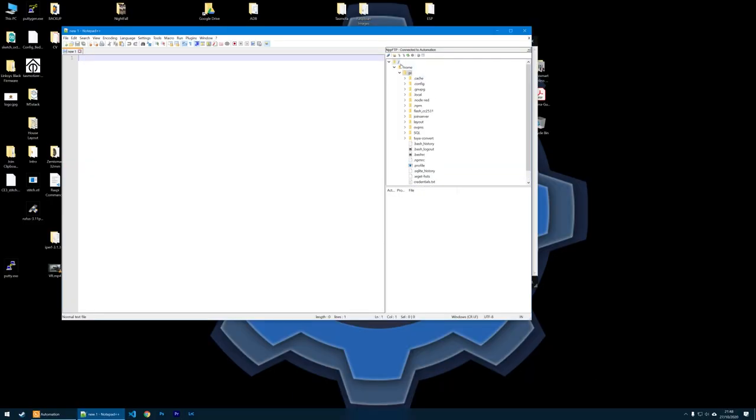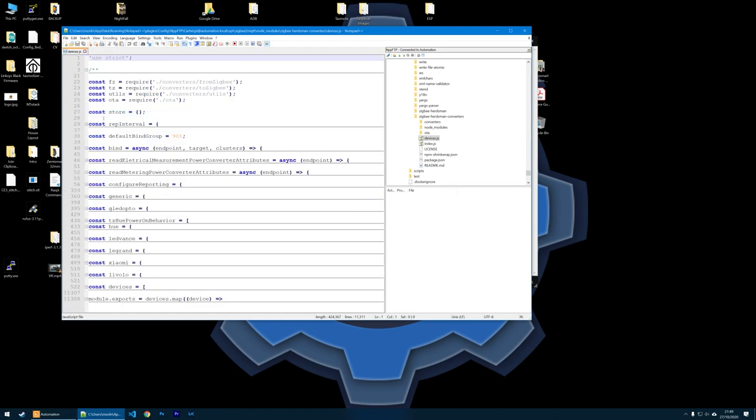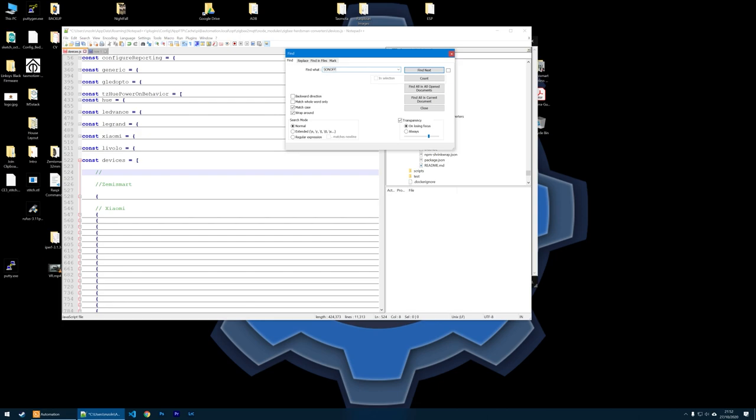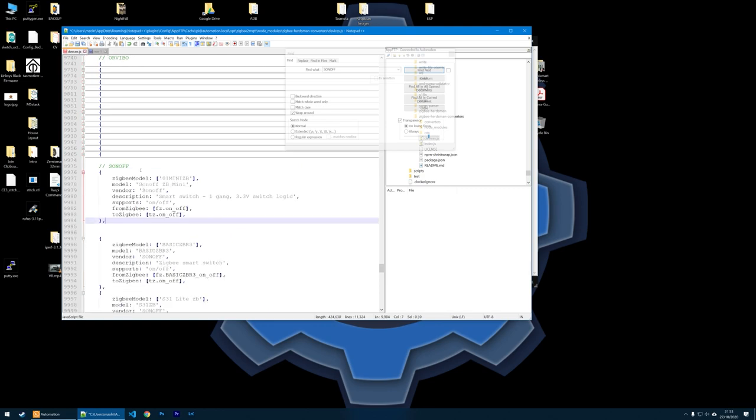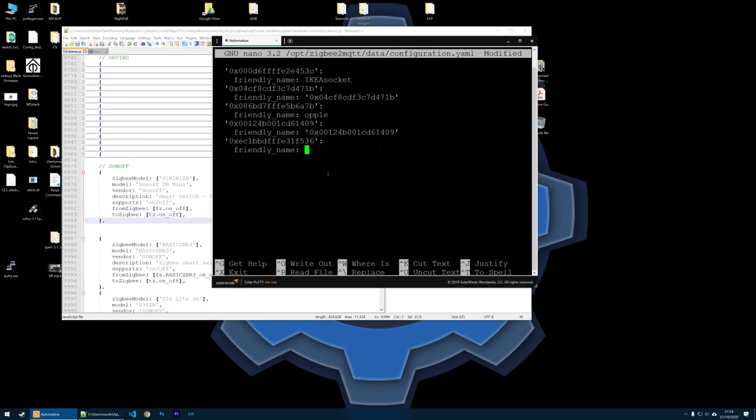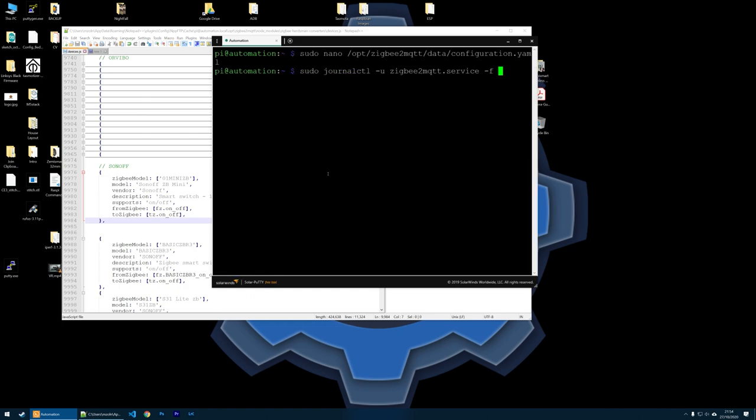There is a NPP FTP plugin that can be used to access the files stored on Raspberry Pi. Connect and navigate to the correct directory, which is opt, zigbee2mqtt, node_modules, and then converters, and you'll find your devices.js file. To make viewing easy, fold the entire code and then use search to find lines about existing Sonoff drivers. Use the snippet supplied by me on my website and save the file. Restart ZigBee2MQTT and access configuration YAML to enter a friendly name and then restart it again. You'll be ready to start using your Sonoff ZigBee Mini in Node-RED.